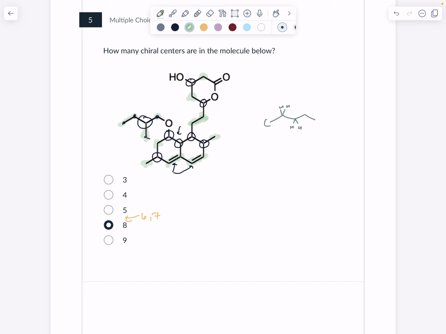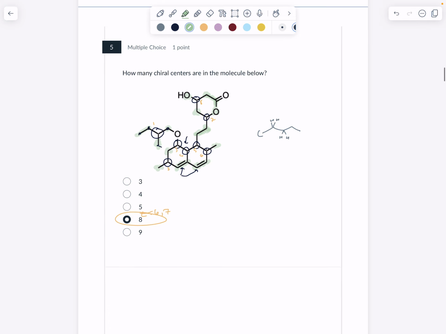I'm going a little bit more quickly than normal, but hopefully you've seen me work a few questions like this already. So then I'm counting 1, 2, 3, 4, 5, 6, 7, 8 chiral centers, and so that's my answer. Oh, here's another sp2 hybrid that I would have eliminated, and heteroatoms aren't usually going to be chiral centers at this stage, so you can eliminate those. So we're just looking for carbons that don't have multiple hydrogens attached to them, basically.